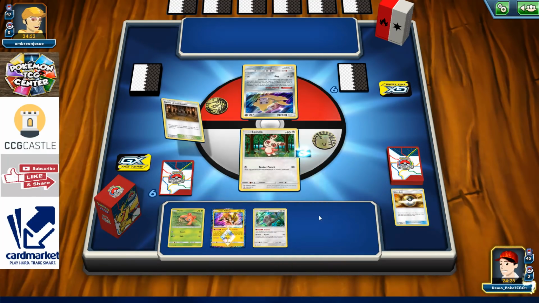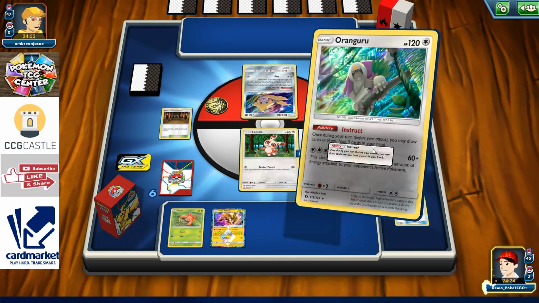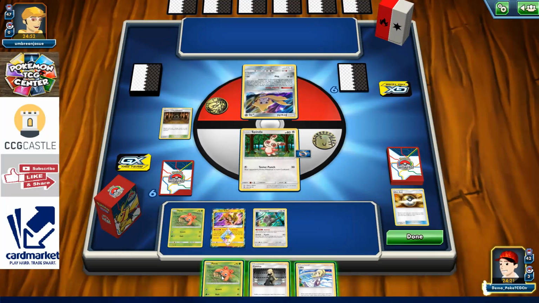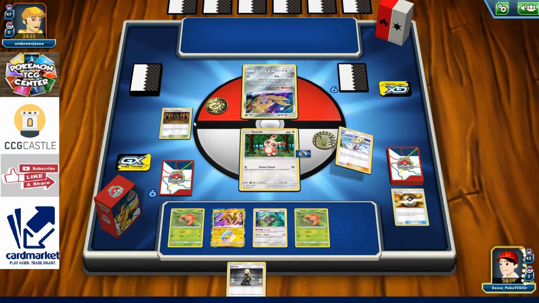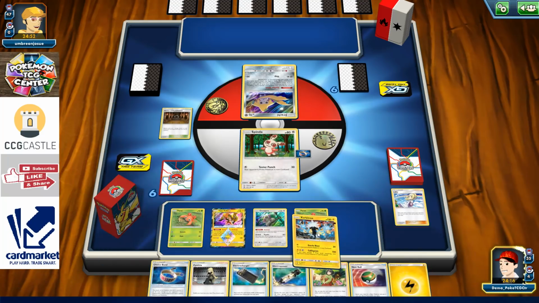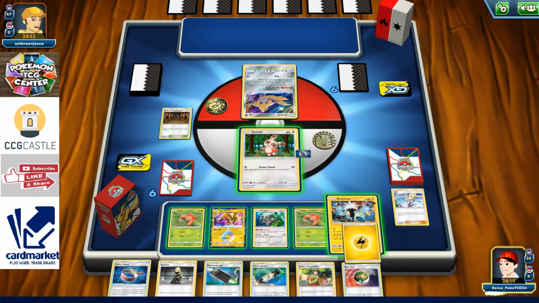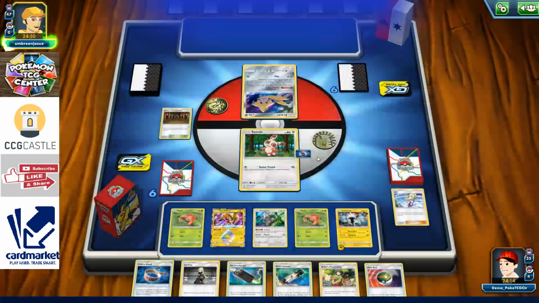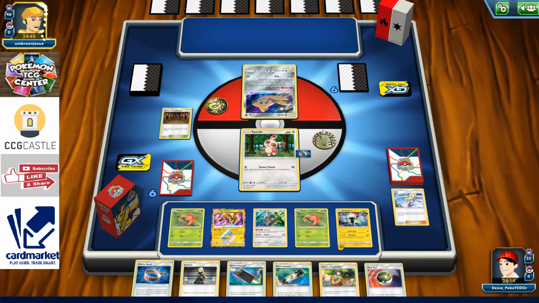But hey, I really want to Instruct for 3 and get that draw supporter turn 1. Something like a Lillie would be amazing, and I managed to get Lillie. And even better, there is a Xurkitree and Lightning Energy, and I'm passing my turn for now. So actually not bad. Actually not bad.